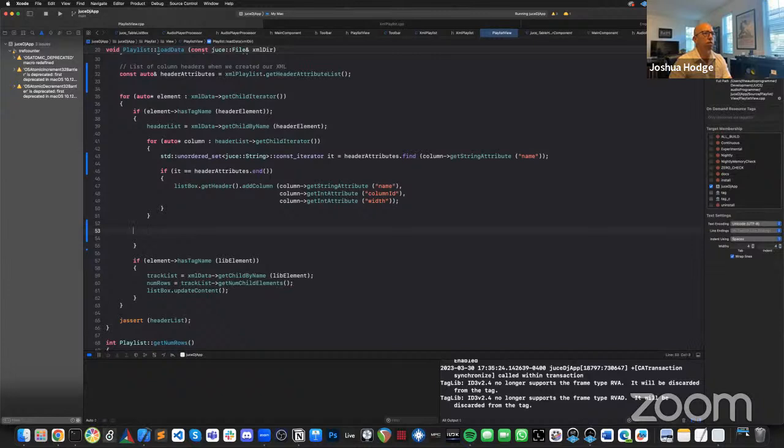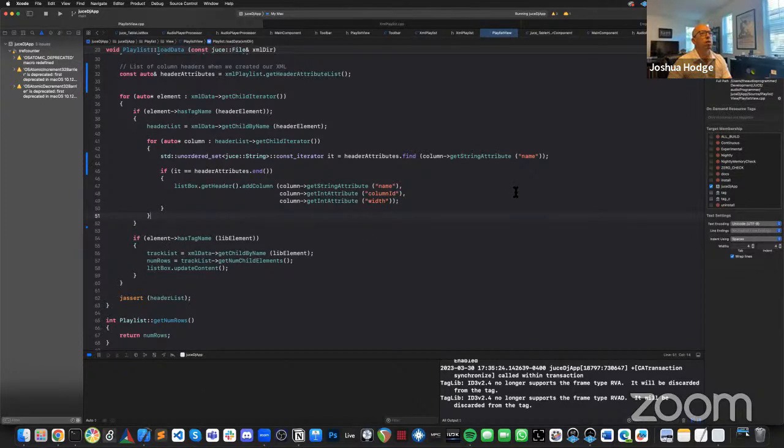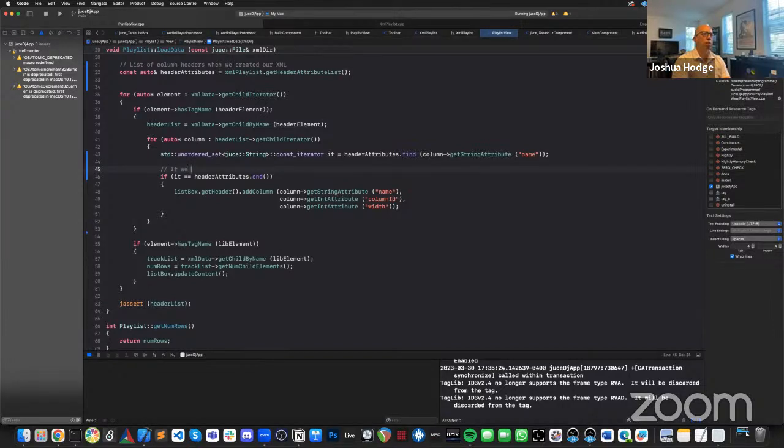No, we're good. If we didn't find this column name, add our columns to the table header.